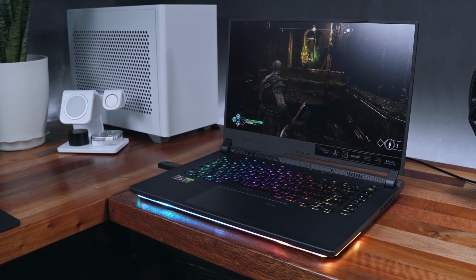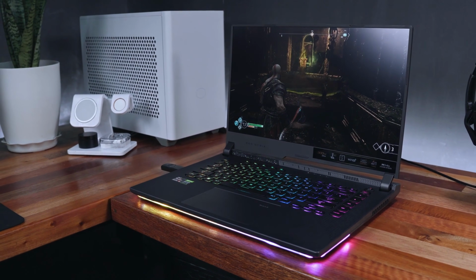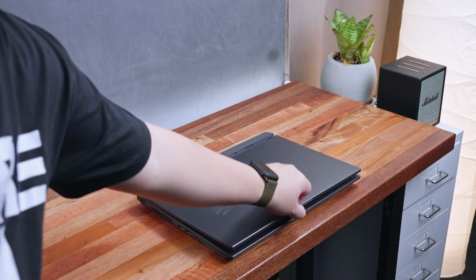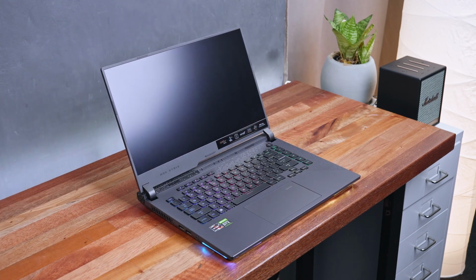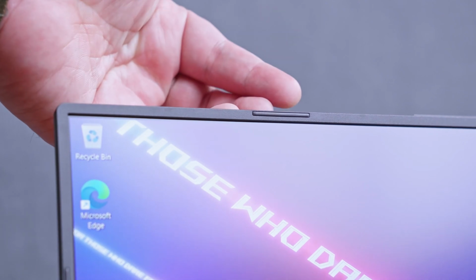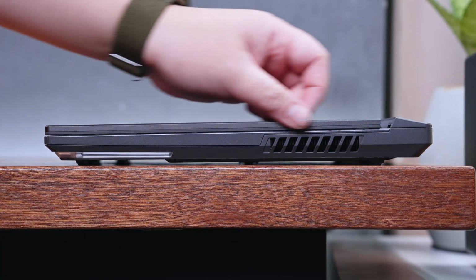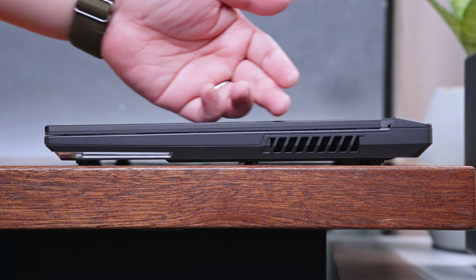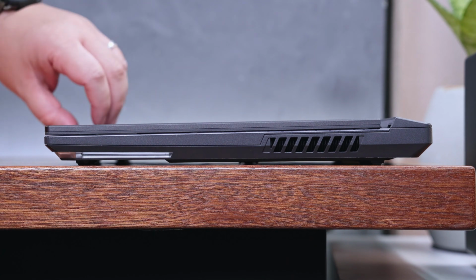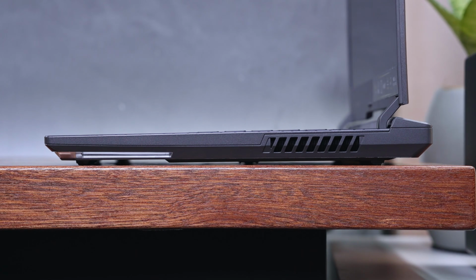When it comes to its thermal performance, the average room temperature in the summer is 30 degrees Celsius, and after 45 minutes of gaming, the CPU reached 93 degrees while the GPU stayed at 86 degrees Celsius. The CPU kept a core clock of over 1300 MHz, which is only a little lower than its peak performance of around 1450 MHz.